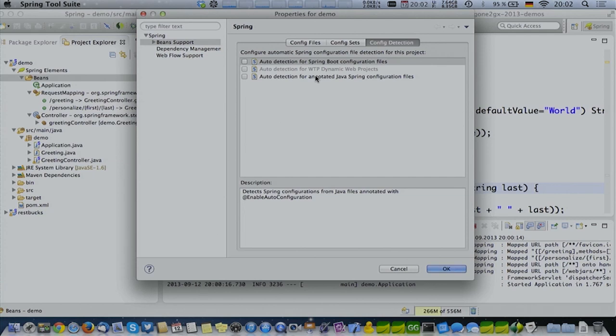The other option is that there's also an auto-configuration for all the @Configuration classes and @Import classes. And that is a little bit more dangerous, because in projects you often have multiple classes that are annotated with that @Configuration annotation. Maybe you have test classes as well. With this automatic detection, we're trying to make it as smart as possible to detect the right things, but we're not there yet, so we disabled it by default. But you can try it, you can enable it, and then it will automatically configure all the @Configuration classes of your project as well, and you don't need to do that manually.